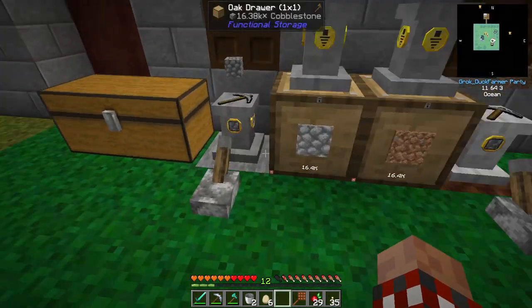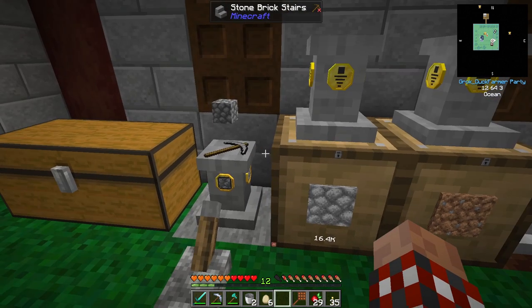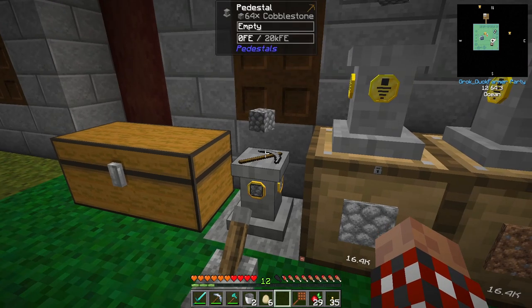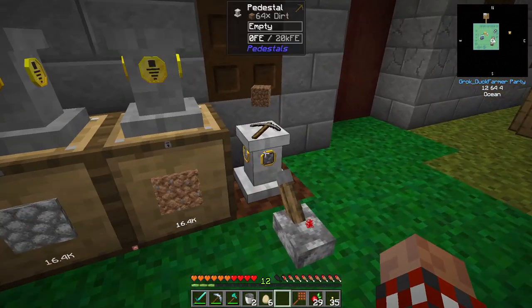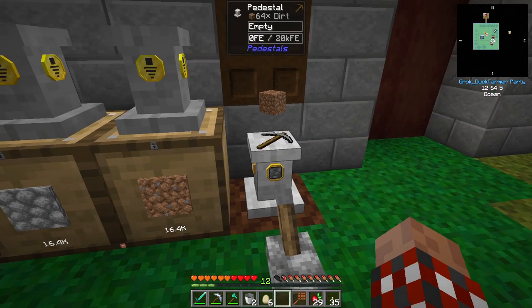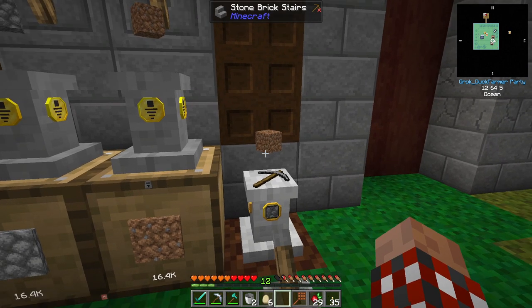So what I've got is a pedestal here on top of stone, which means it will go ahead and make cobble for me, because the regular pick turns stone into cobble. Boom, there's my cobble. And over here, I've got the rich soil, which is that composted stuff, and this will generate some just regular dirt for me.